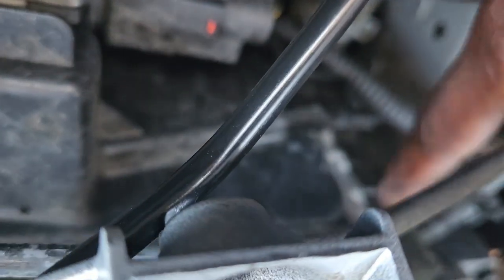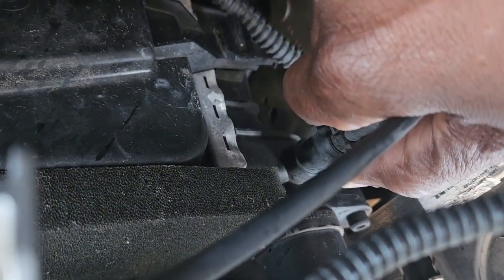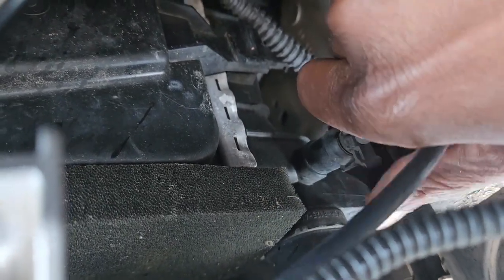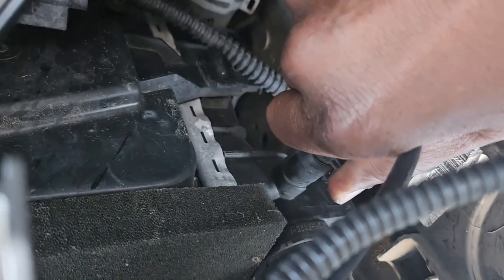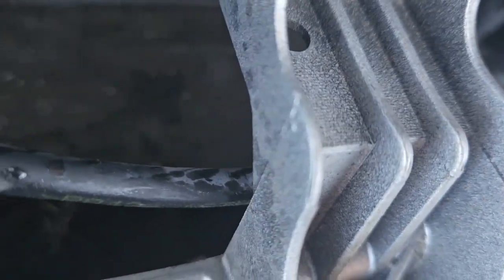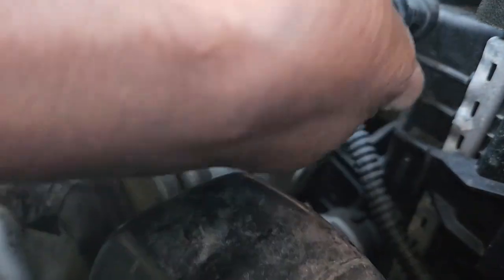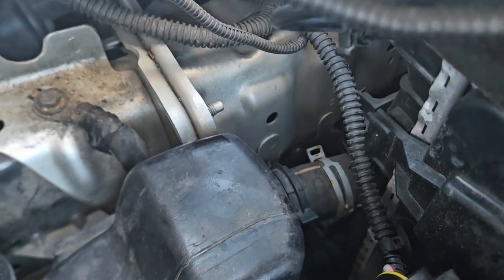Let's see if I can get the camera here. So I'm following that line here. So I'm going to pinch this open and pull. Come on, don't get stuck like the other one. And I'm going to try to twist it. Bear with me, guys. I'm kind of working upside down here, but let me try to turn the camera. Let's see. Yeah, this piece here needs to come out. I'm gonna pause that while I pull it, and then we'll go back.